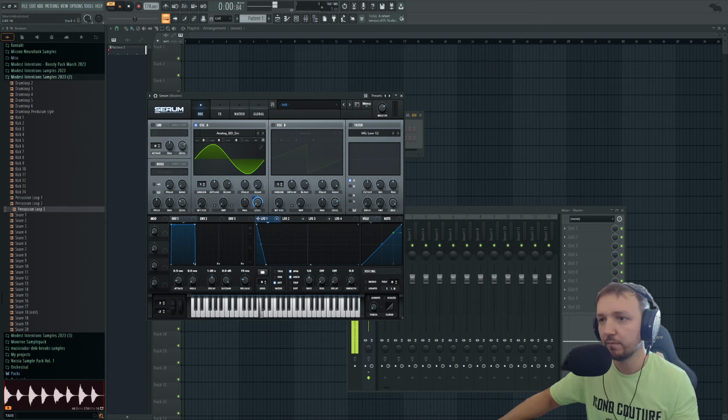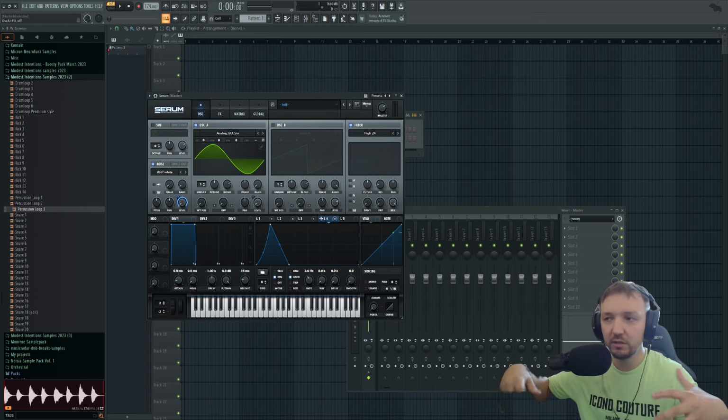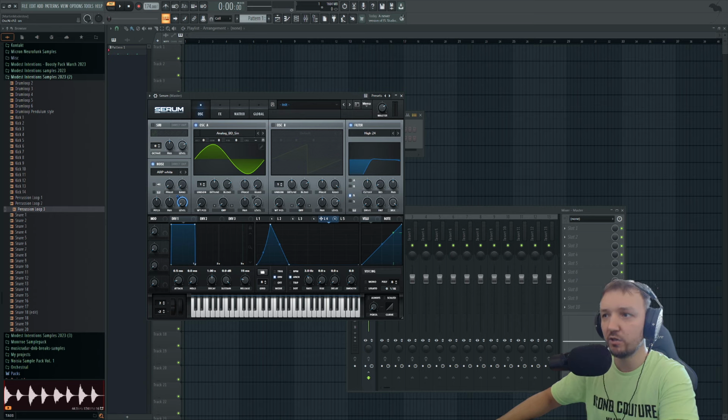Now we need to create a 4th LFO for white noise. So we go to envelope mode, create a full loudness white noise. We can create a little bit bigger pre-delay. It also doesn't matter. We can turn off the BPM mode and just create something like this. Now we want to remove some of the low end from this noise because it's all over the spectrum. It's a little bit too much. So let's create the noise filter.